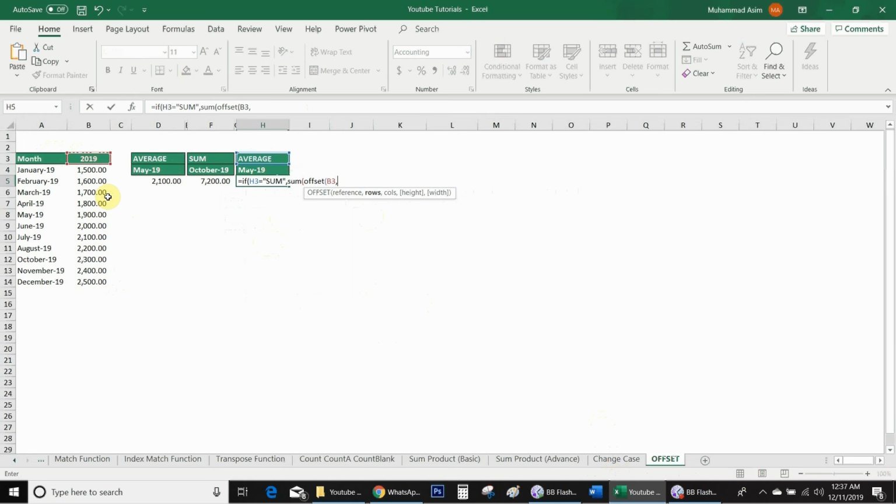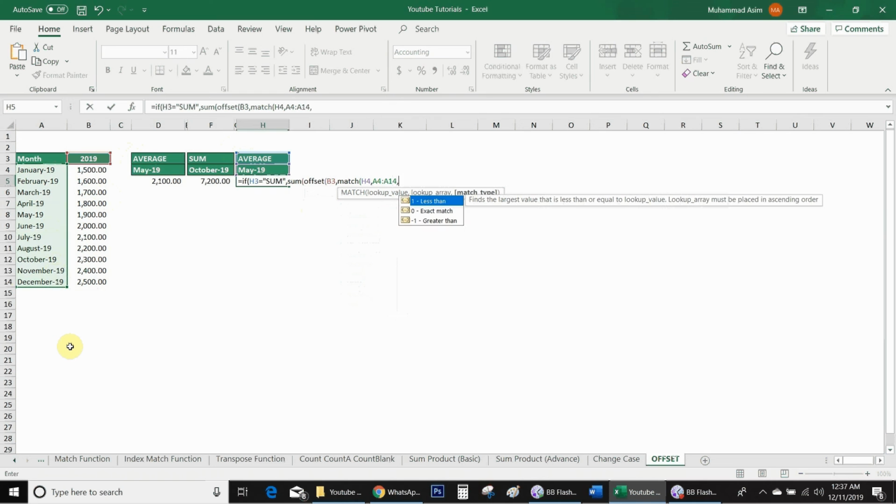B3, comma. For row I will use the MATCH function, same as previously. Lookup value is this one, comma. This is my lookup array, comma. I need to exactly match, so I will use 0, bracket close, then comma.